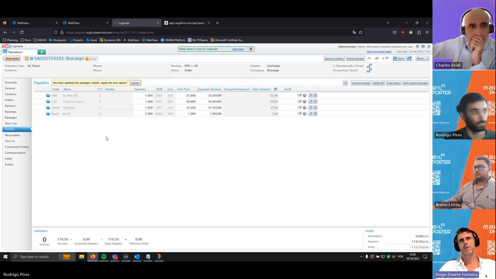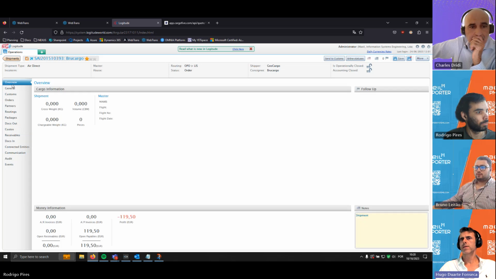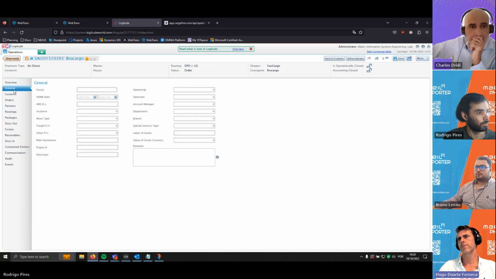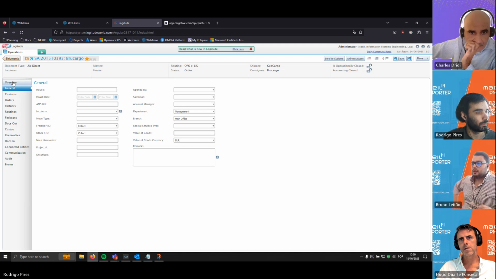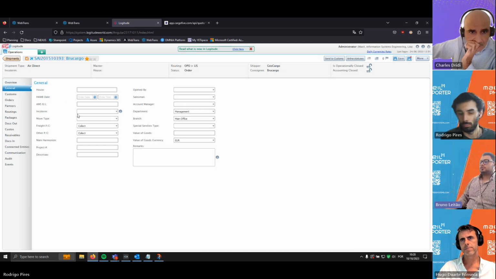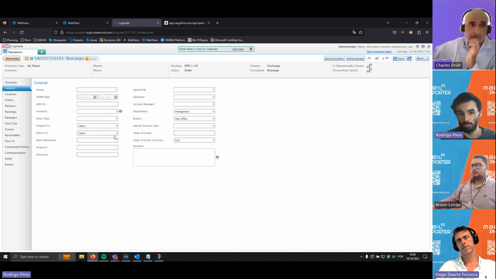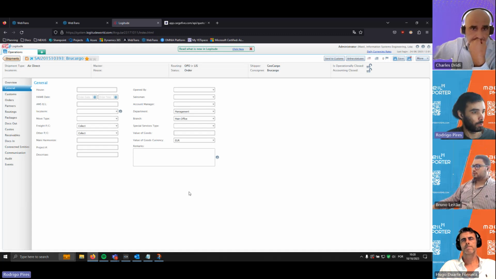So go to the overview or general. There should be a reference there, so we can use the reference from the quote. Yes, we can check a field to put that information. But through the API, we don't have access to the quotes, so we didn't map that field. But we have access from Cargofive and Web Cargo to the quote ID, so we can put it somewhere. Yes, you have the quote ID of Cargofive. I don't know Cargofive very well, but I guess that they have a quote ID.